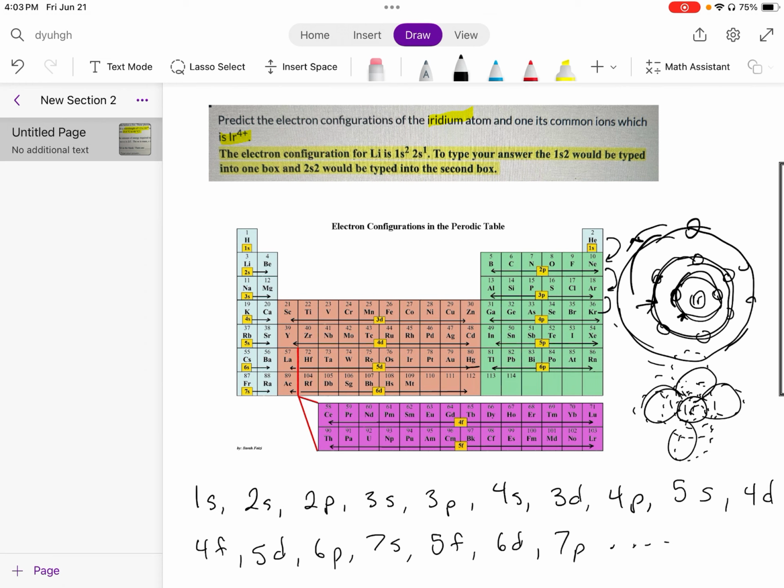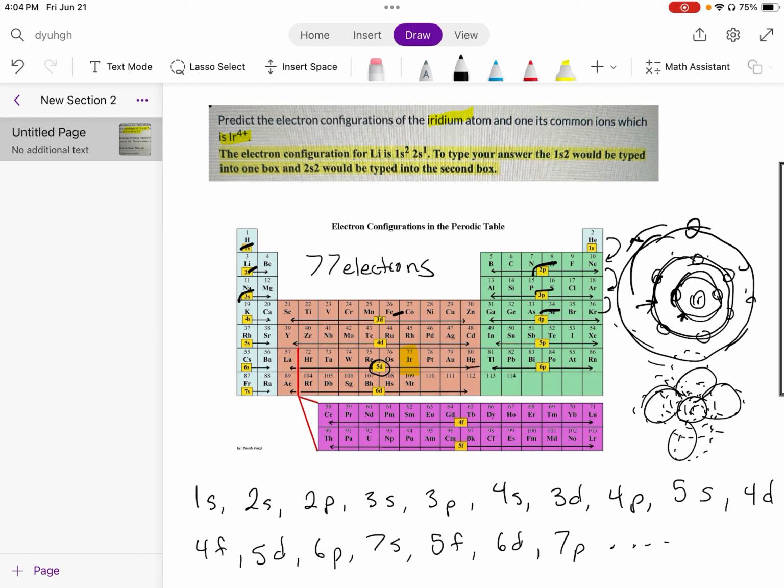So in our case, we're dealing with iridium. So where is iridium? She's right here, okay? Number 77. So that means we're working with 77 electrons. So that's a lot of shells to fill out, right? That's a lot of orbitals that these electrons need to occupy. So we know that they're going to be somewhere in the 5d orbital. So we know they're going to occupy the 1s, 2s, 3s, 4s, 3d, 4p, 2p, all of that. And then it's going to end somewhere around the 5d orbital.